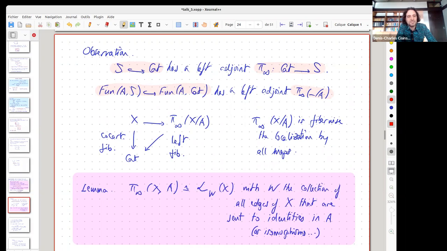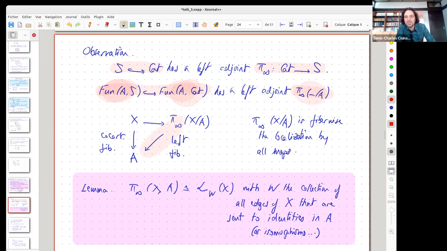And therefore that means that if you have, I think what I wrote is not good at all. Sorry. So if you have a co-Cartesian fibration over A that you could think of as an element on the left-hand side, because it will be classified by a map from A to the, an element of the right-hand side here. So it will be classified by a map from A to Cat. Then you can apply to this element this left adjoint, and therefore get something on the left-hand side that will be exactly this guy.